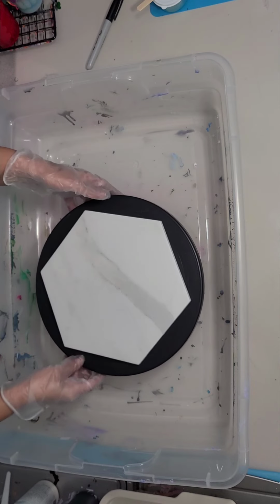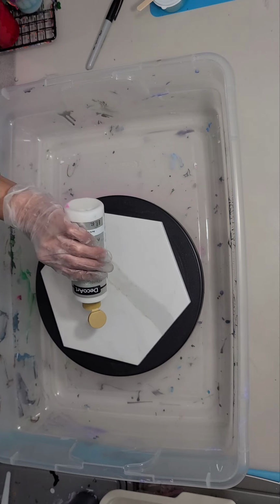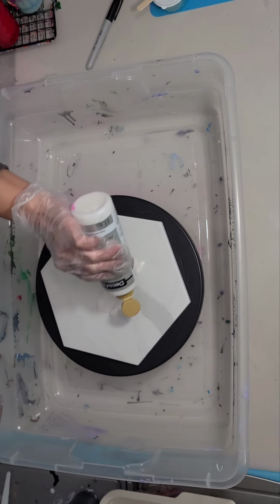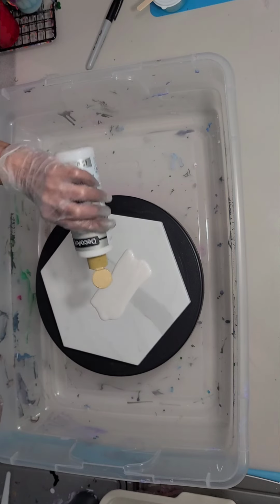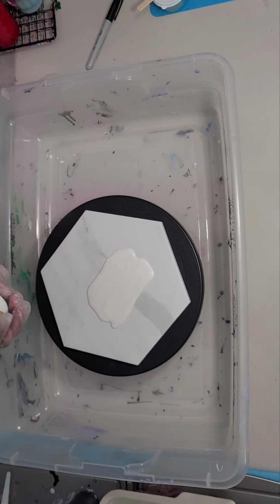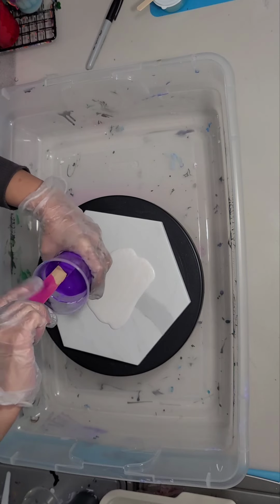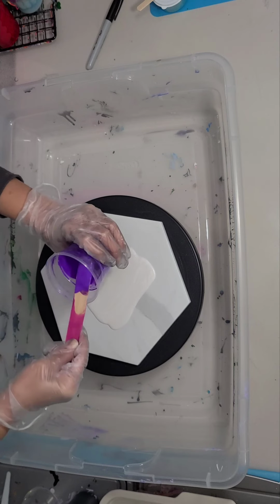So here we go. What I'm going to do is put down this metallic pearl base. It's Deco Art. I mixed it with water and Floetrol. And I also was working on cleaning out some of my supplies, so I have some of this purple. It was Plaid paints. I got it at Michael's. I'm going to put some of that in there.